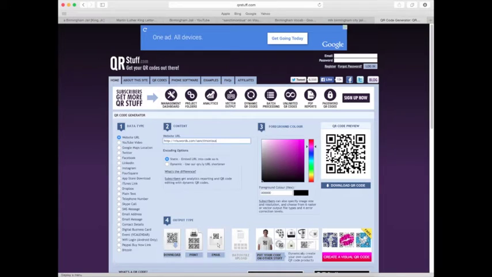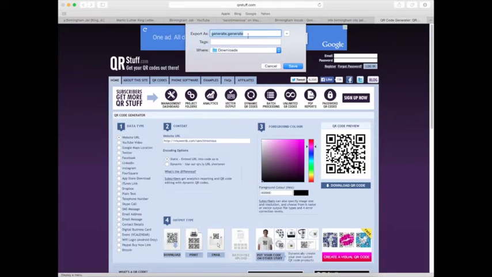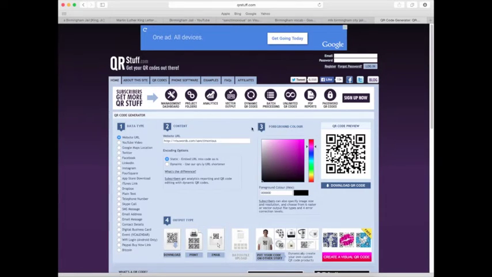Okay, what I'm going to do is just save the image. So I'm going to save it as sanctimonious. I already have a file named that, but now it's saved for me and called sanctimonious. You can save it anywhere you want, or you can just copy and paste it.